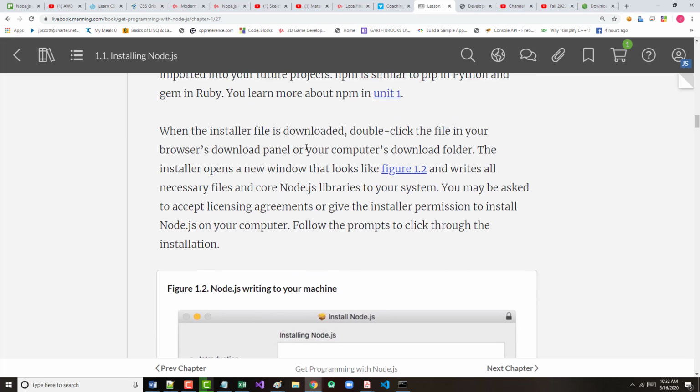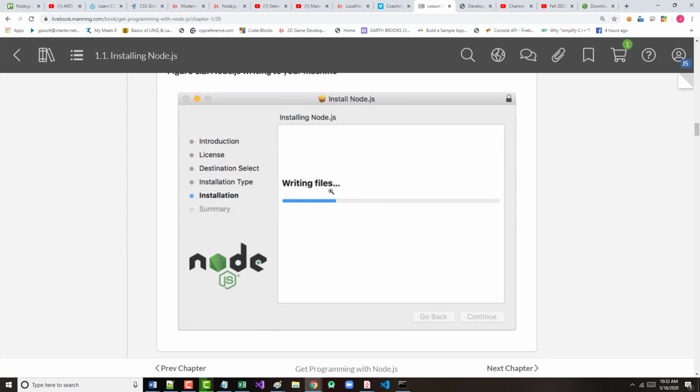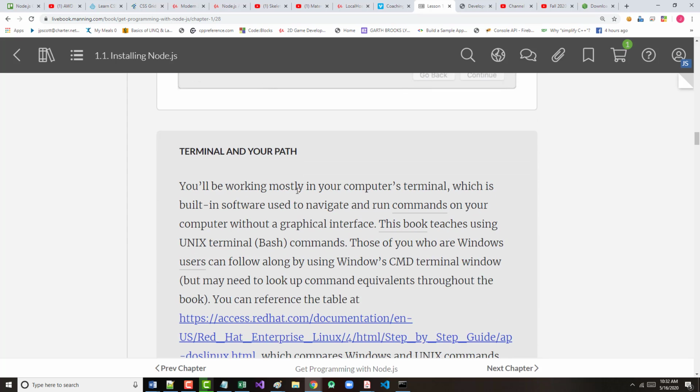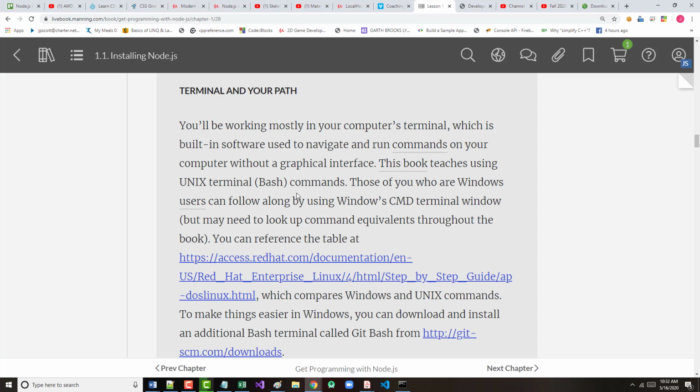Alright, we did all this. We already double-clicked. You hopefully saw that stuff as it went through. Now, when they talk about terminal, and this is page 15 of your chapter, it says you'll be working mostly at your computer's terminal.